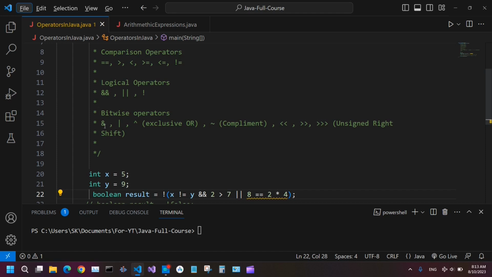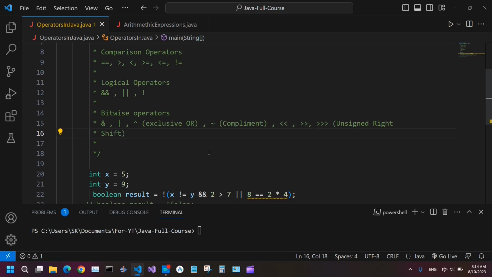You have bitwise AND operator, you have bitwise OR operator, you have bitwise exclusive OR operator, this one. Then you have bitwise complement operator, you have bitwise left shift operator, you have bitwise right shift operator, then you have bitwise unsigned right shift operator.